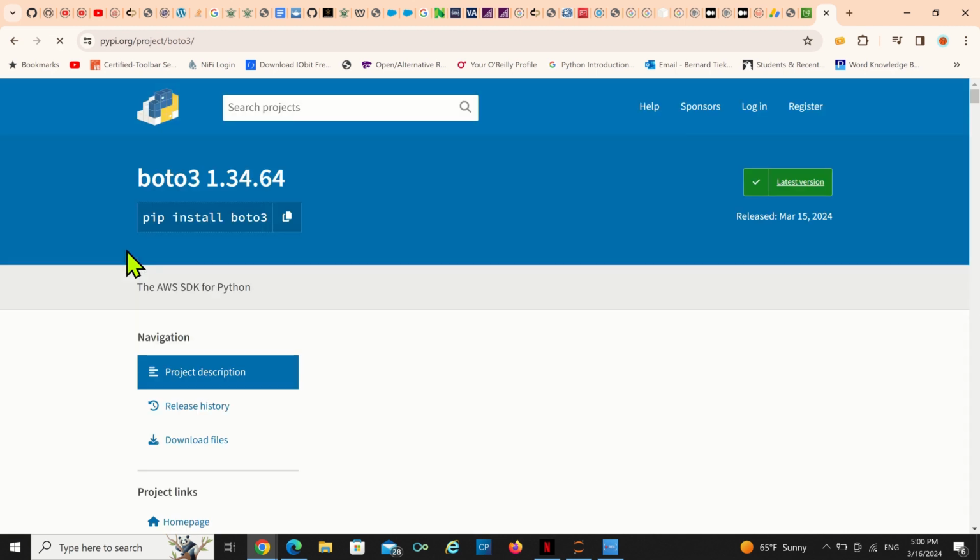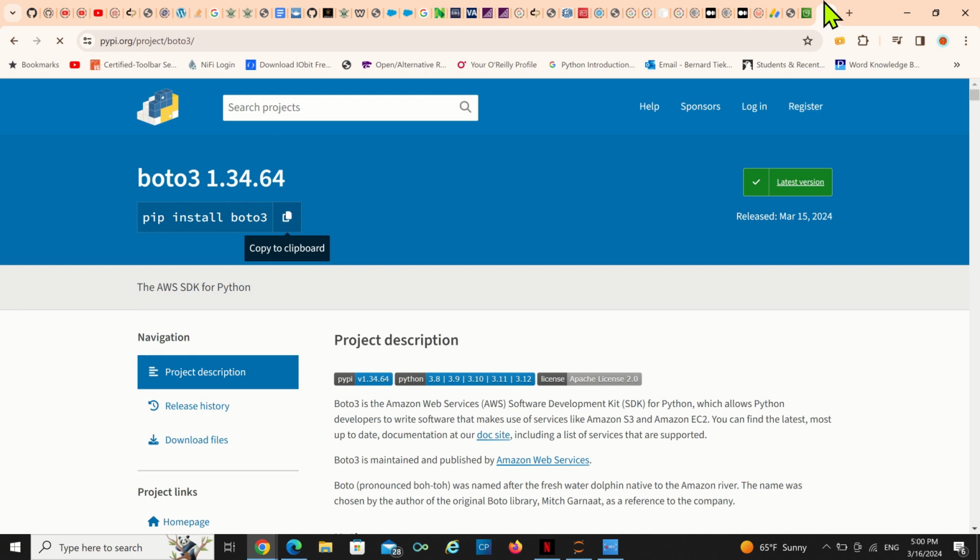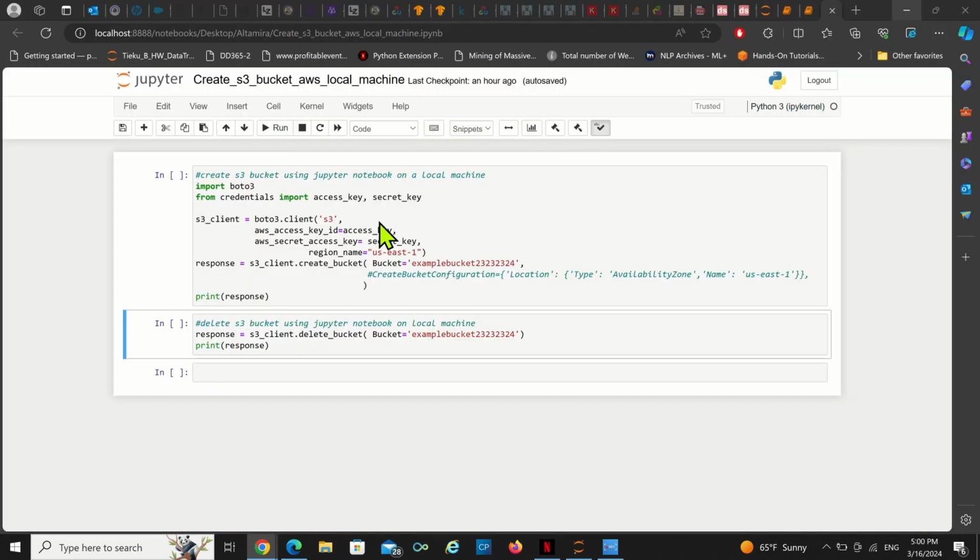Then you can copy it for the latest version if that's what you want. So you can actually import that. The second line of code is just my credentials that I'm importing.